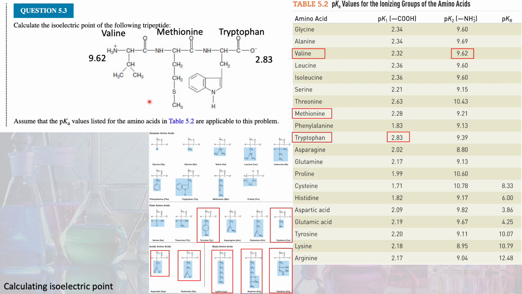So, as in the previous slide, I recommend picking a pH that is far more acidic than both functional groups, and one far more basic than both functional groups. A pH of 1 will work here, since that's below both of these pKa's, and a pH of, say, 14 will also work because it's well above both of these pKa's. And then you pick a pH in between these two pKa's.